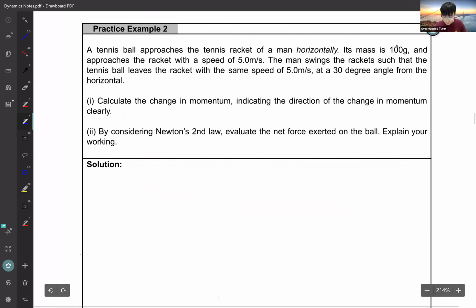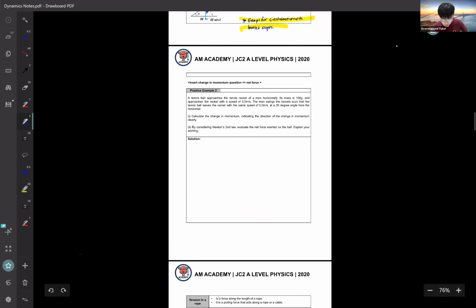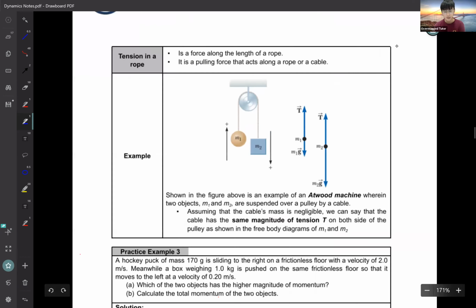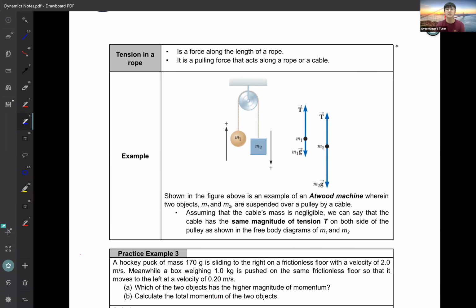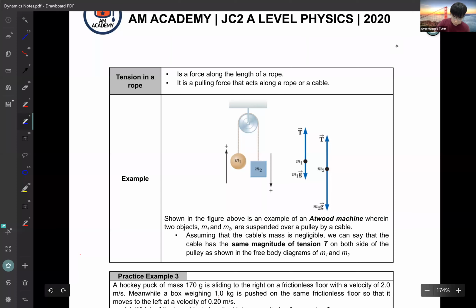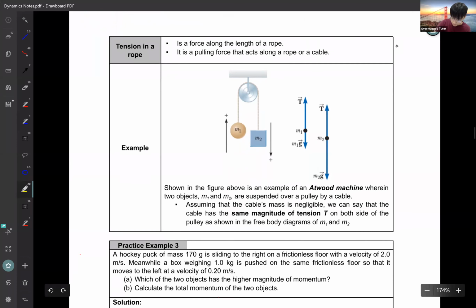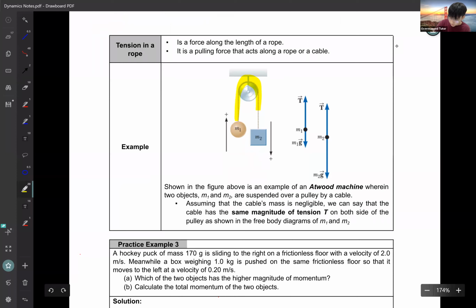Okay, so let's head over here. The next thing that you'll also be given is tension questions. So for tension questions, just come up with two equations, or you can view it as one line, like what I've done usually. In particular, you know that this tension along the rope is identical on the left and on the right, meaning this tension here is the same as this tension here. And so you usually will have questions where they ask you to come up with simultaneous equations to solve for this.